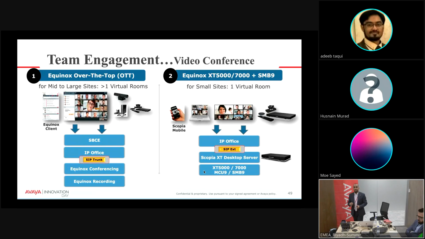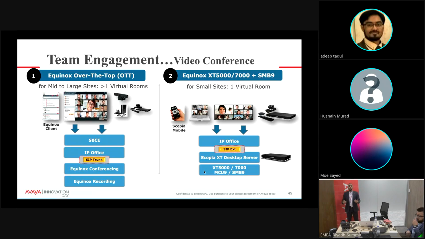Number one, we have the Avaya Scopia desktop server. If you buy the Avaya Scopia desktop server, it will allow you, without having a meeting room or a camera in the meeting room, through the Avaya IX Workplace or through the Avaya Vantage video phone, to make a conference call with up to 9 attendees with video. Okay? And if you need to connect that IX Workplace with a meeting room, just buy the devices for the meeting room, the XT5000, the XT7000.